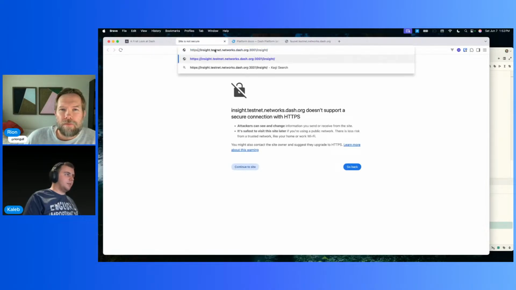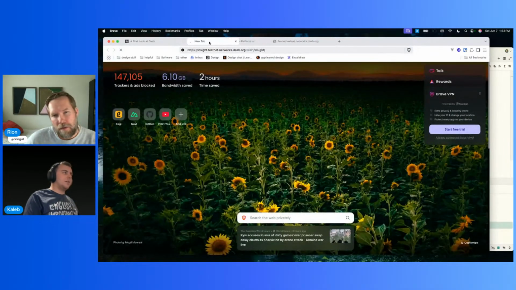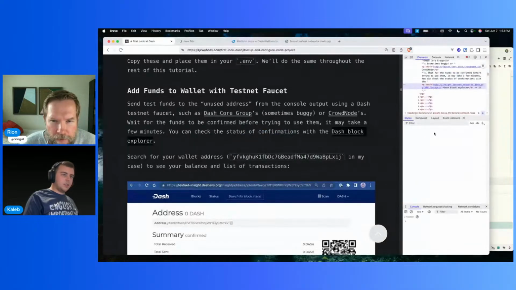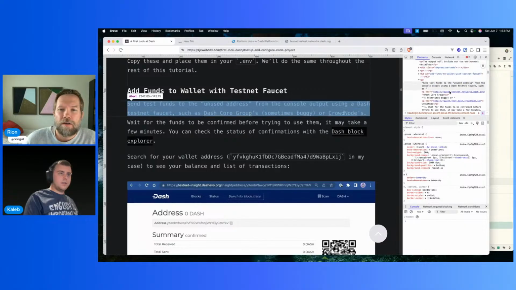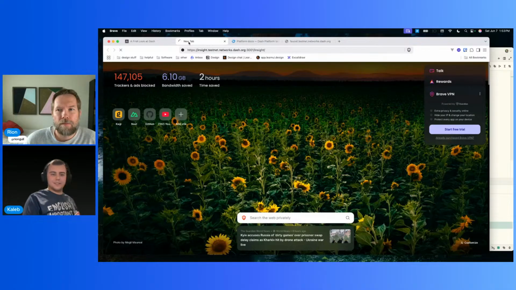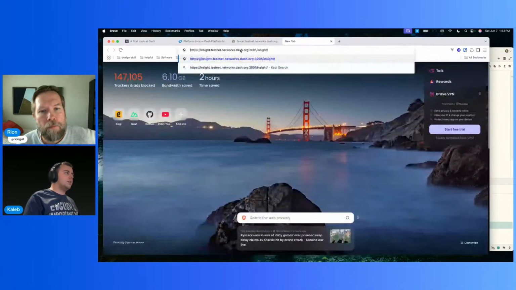I think all these links were done with HTTP instead of HTTPS, and so browsers just freak out for a split second. Interesting. So the link itself from the tutorial is HTTP? I think it is. Yeah. Huh. Well, this one's on a different port, though. Interesting. The CrowdNode and testnet ones are both on HTTP. Okay. Which isn't an issue, but browsers recently will default to showing that warning page. Yeah, complaining about it, which I think for this one we can just say it's fine.